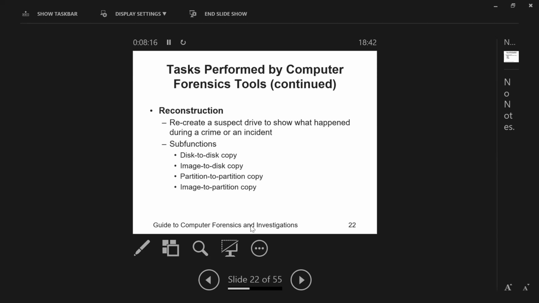In reconstructing it, you're trying to recreate the suspect's drive to show what happened during the crime or during an incident. Imagine the crime the person may have had. Like now, I still use that same case, unfortunately. I was just reading this afternoon that there was some fraud that took place for a particular project of 28 billion.